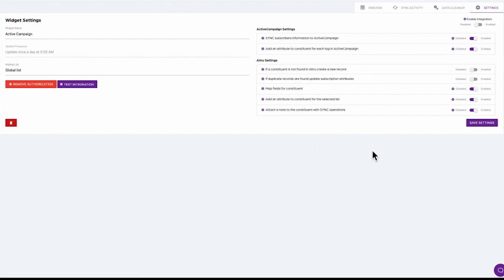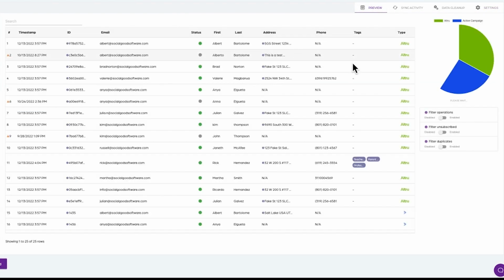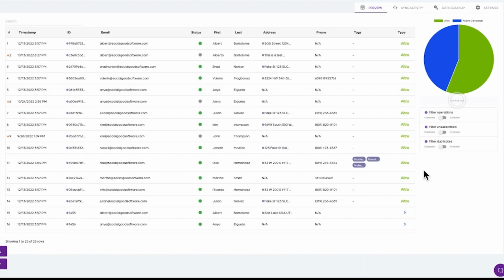And then the last and final thing here is if you go to preview, there's this button right here called Sync Data. And what this button does is the exact same thing at 5 a.m. So if we come back over here, click Sync Data, then it's gonna go ahead and sync the data for us. Nothing's gonna happen because there's no new operations to do, right? There's no updates to run between the systems because they already were synced this morning. So I am pretty happy with everything here so far. So I'm gonna go ahead and let this run, and I'll show you the results here once it completes.